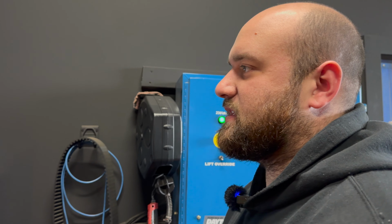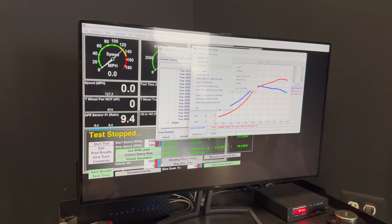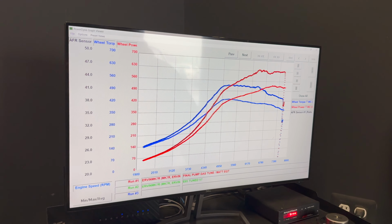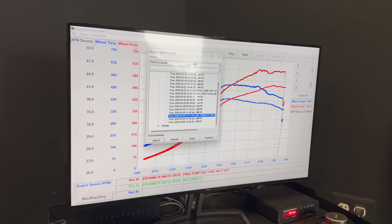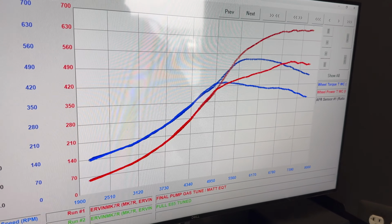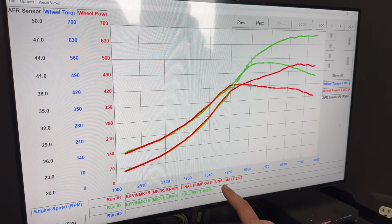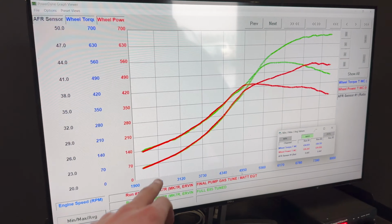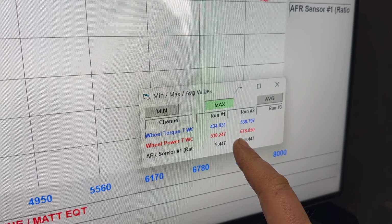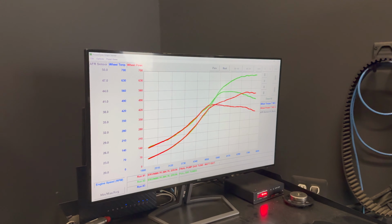If you guys want to see the pump numbers, let's see, final pump gas numbers and final 85 numbers. No, we have second test. Sweet. So if you guys want a color difference, just in case you're special like Brett, final pump gas numbers, you see that in the red? In the red is 530 wheel, and then 680 wheel running ethanol. Awesome. So we have pump gas numbers, and the graph looks super clean. The graph is super, super clean. What you want.